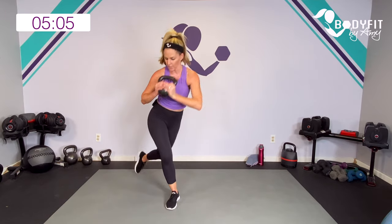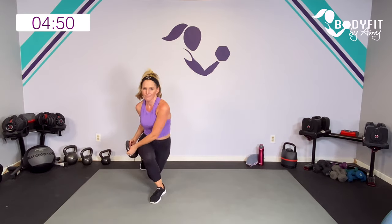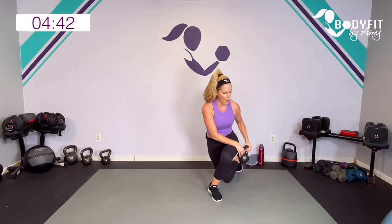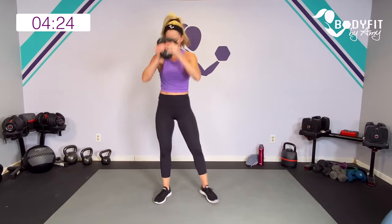Bring it back up with your kettlebell. This time we're going to curtsy and twist all the way up. Kind of similar to that lunge, but we're going to cross it in the curtsy by the hip and press. Down and up — all the way up. If it's starting to slide, grab the bell or hold the handles, whatever feels better. Keep it going — and up. Five, four, three, two, one. Relax.